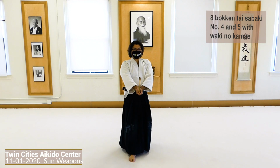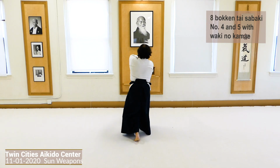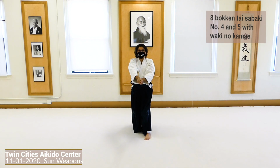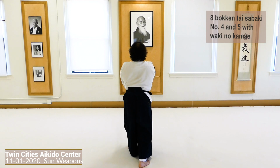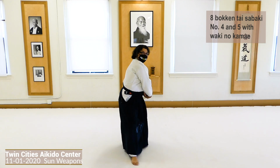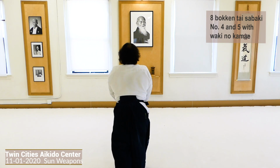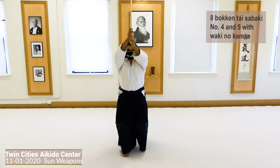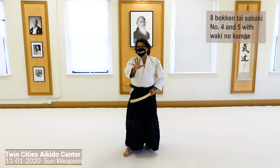So as I'm here, look back behind you, waki no kamae, step all the way through, step forward, ski, kaiten. Now, look back behind you again, step all the way through, step forward, ski, kaiten. Okay, that's number four. Number five.